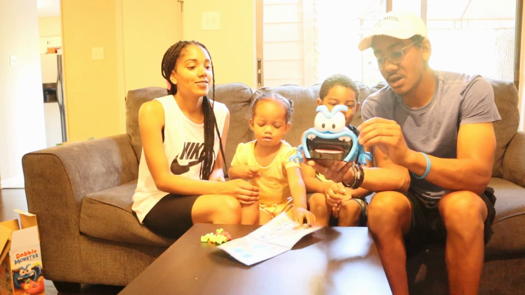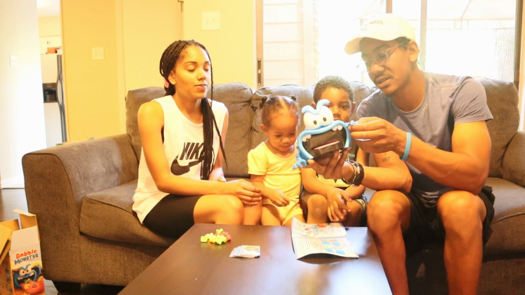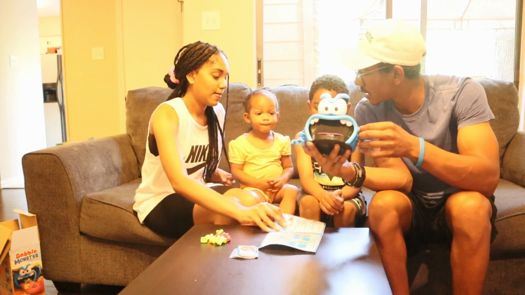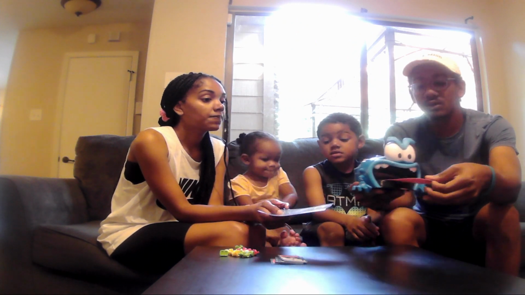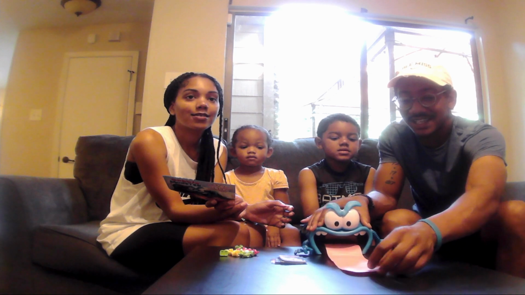Okay, so the objective is to roll out his tongue. Scott, quiet so we can tell everybody how to play the game. Okay, you ready? Here we go. We need to pull out his tongue all the way out. That's as far as it goes. Okay, so now he got a frog tongue.